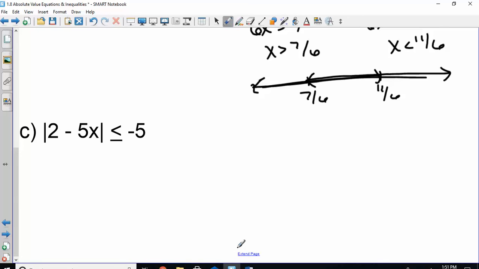So what about C? How is that one different than B? It's less than. We know an absolute value is a positive number. So when is a positive number smaller than a negative number? Never. So you could just say no solution and never have to solve that one. Okay, so just be aware, if you see a negative after you've isolated your absolute value, you can probably just write down the answer from there. You just have to think through it. Do you guys have any questions for me?